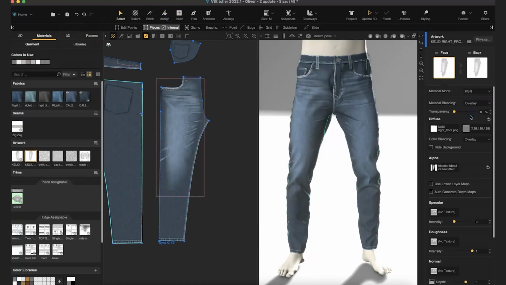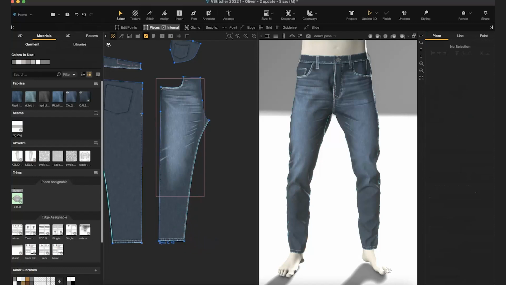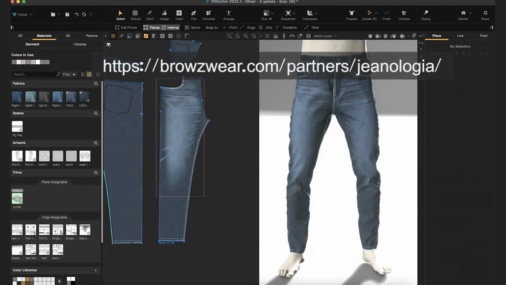If we want to create our own dry process, we have 2 options. We can create in Genealogia software or in Photoshop. If we create in Genealogia, you'll have a huge selection of whisker shapes and details, as well as other great tools. Not only will we be able to import into VStitcher, but we will also be able to send the file directly to the laser machine, so you know that the pattern and the level will be exactly the same as intended. If you're interested in learning more about Genealogia, you can check out their partnership page at Browzwear.com.